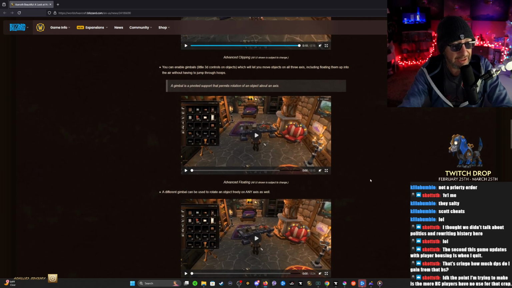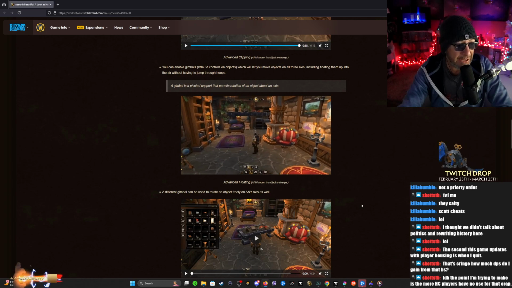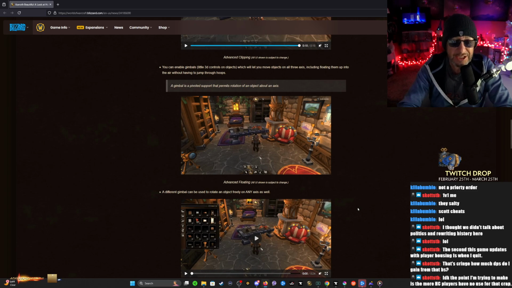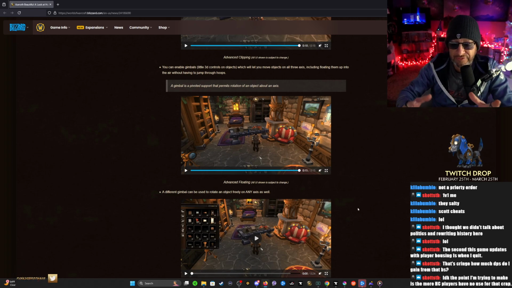All right. And then what's this? Advanced floating. What is he doing here? Is he going to be able to raise it up? Yep. All right. That might be kind of neat for magic users, you know, for a mage's house. Maybe they want to have a whole bunch of floating books, things like that. Or like a warlock, you might want to have a floating altar.